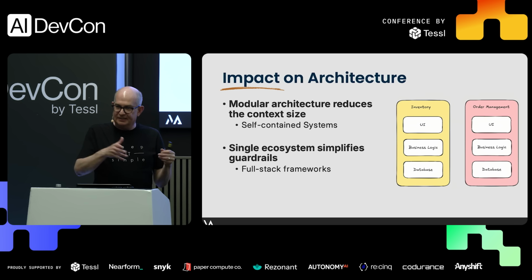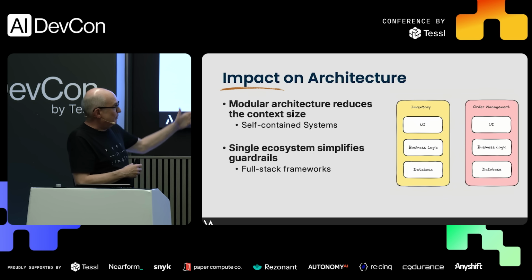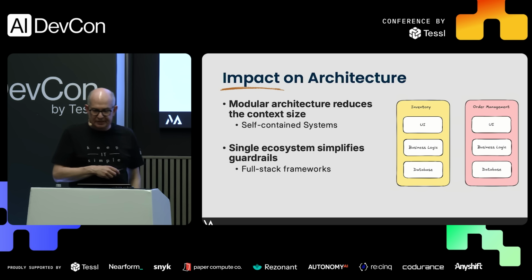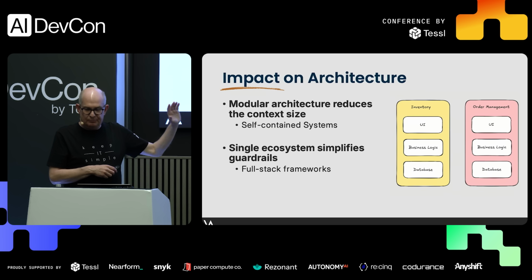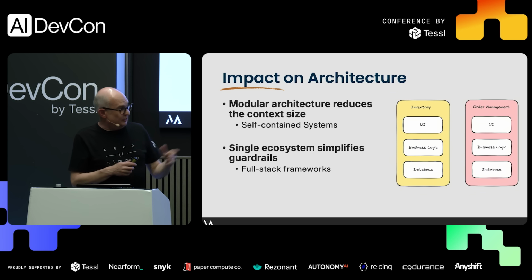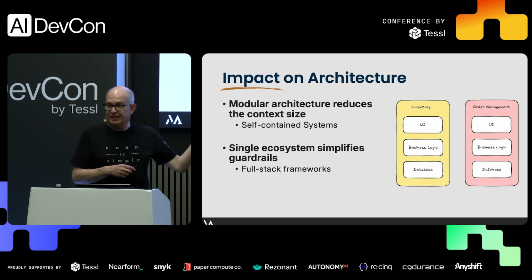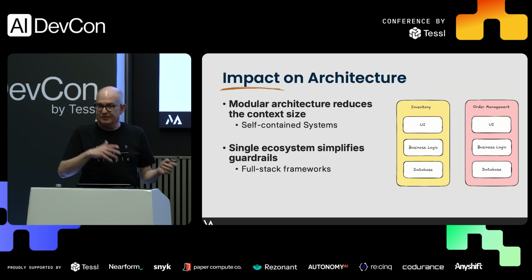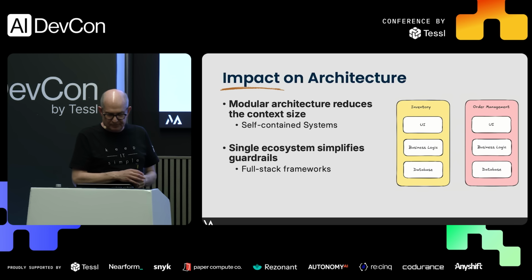And you can also add skills depending on what technology you are using. So for example, in the inventory system here, we are using Vadin, as I do in my demo. That's a web framework in Java, but for the order management system, for example, we have React in the front end. So we can have different technology in different self-contained systems.